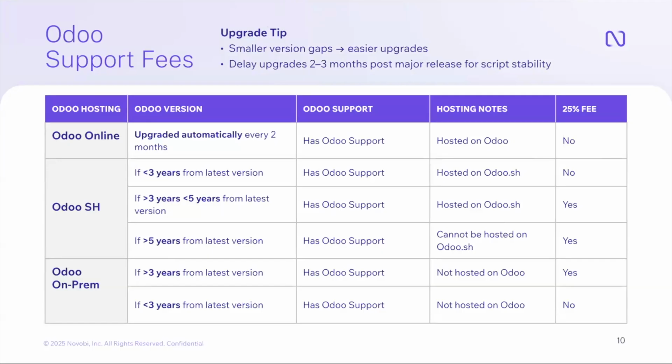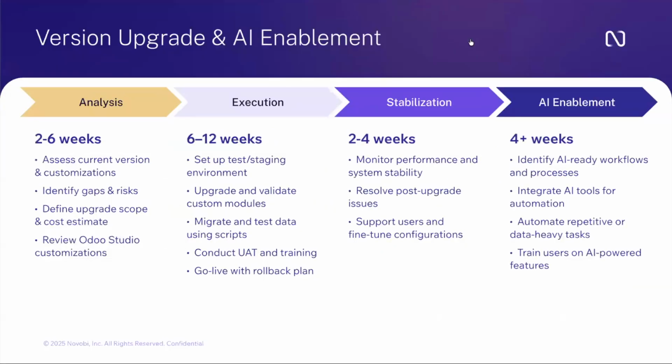I would like to also share some upgrade tips and best practices. So in our experience, the smaller the version gap is, the easier the upgrade would be. And we typically recommend our clients to upgrade every 2 or 3 years if it's affordable for them, to minimize the version gap, right? And then secondly, we don't recommend our clients to upgrade immediately after a major release comes out, but they should wait for 2 or 3 months for the new version to stabilize, for Odoo to address all the critical issues before you launch it. Right? So that's some information I want to share.